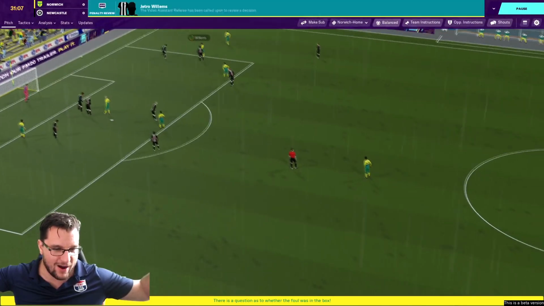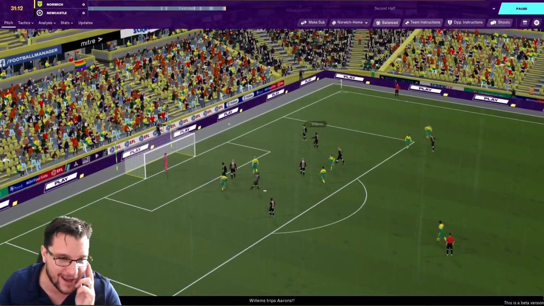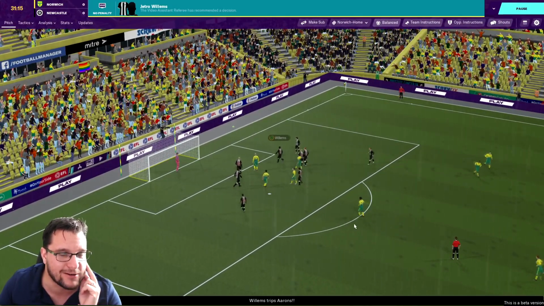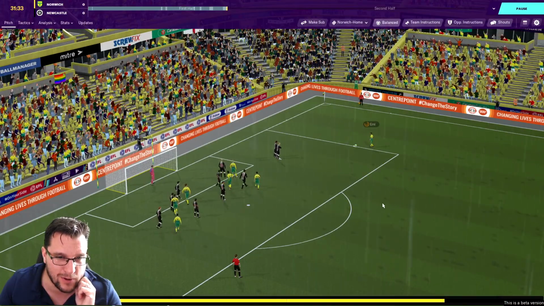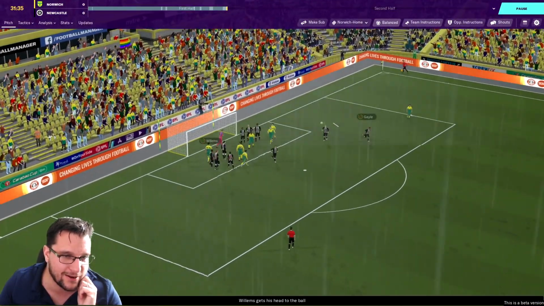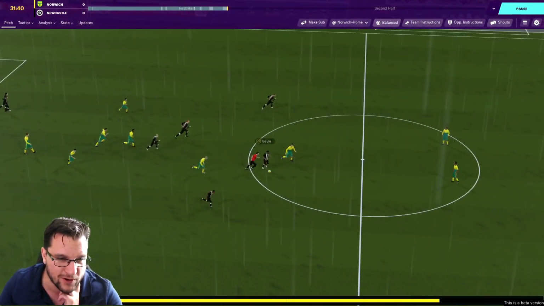He's gone to VAR. Is it in or out of the box? It's outside the box. It's a free kick. Looks like the foot manager still carries on from FM19, where all those close efforts are just out of the box. But Buendia will put this in, and Jetro Williams gets it away. And now there is a chance for a counter-attack, because we shoved a lot of people forward.